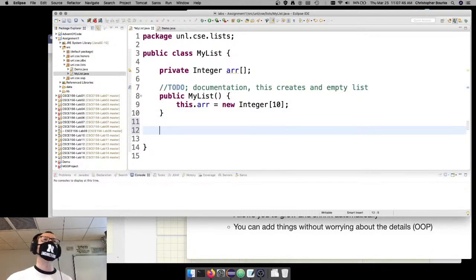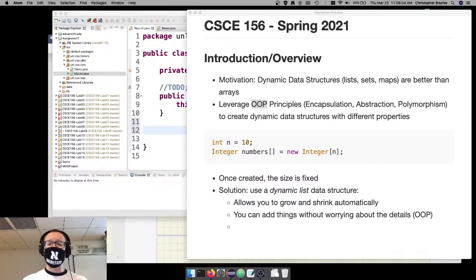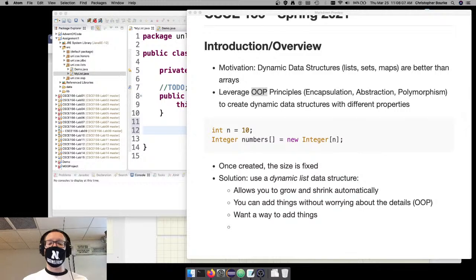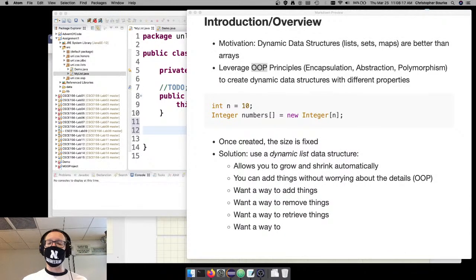With any data structure, just like a table, you need a way to put stuff in, take stuff out, modify stuff, update stuff. The basic CRUD. So with respect to CRUD, we'll want at least a subset initially of that capability. We want a way to add things. Maybe we want a way to remove things. We want a way to retrieve things. And we want a way to maybe modify things. I put 10 in there. Oops, sorry. Change that 10 to a 15 instead.